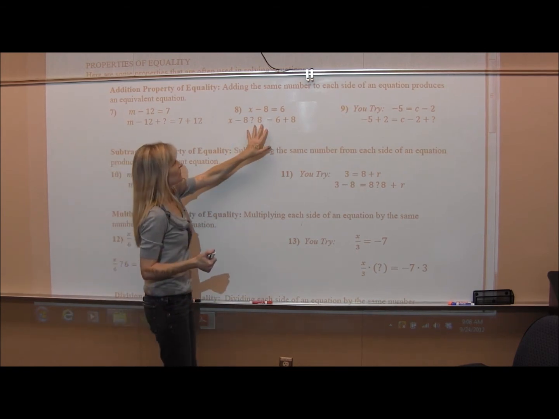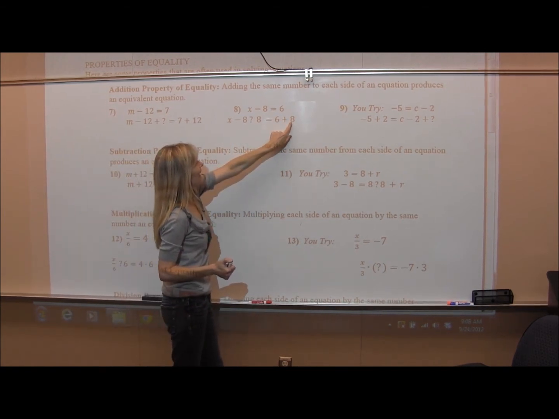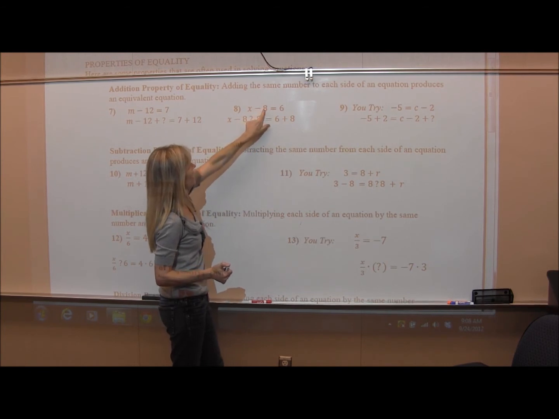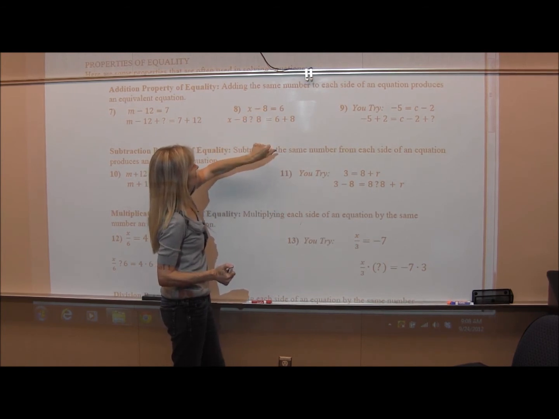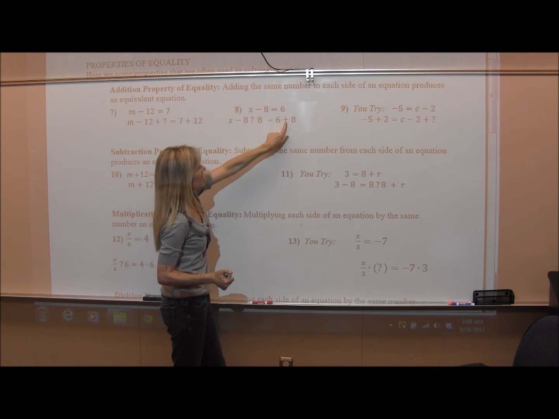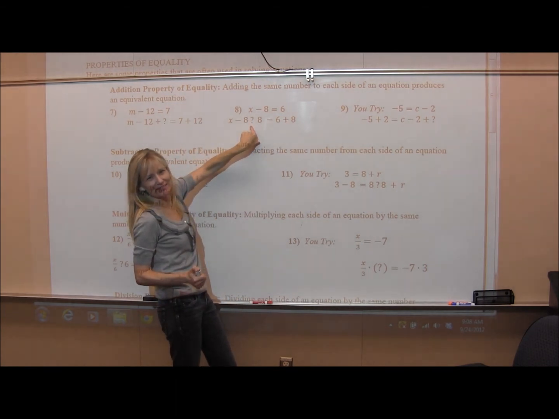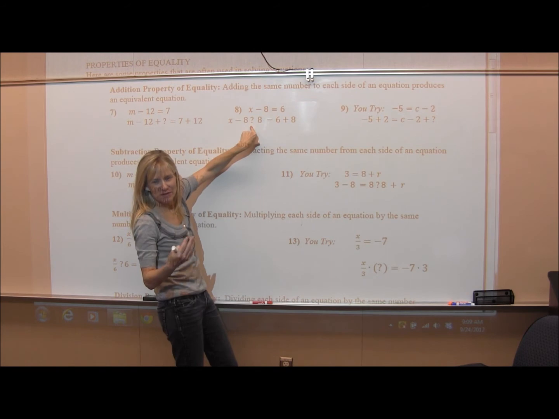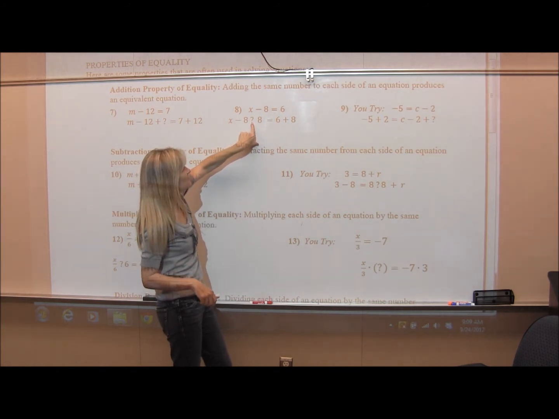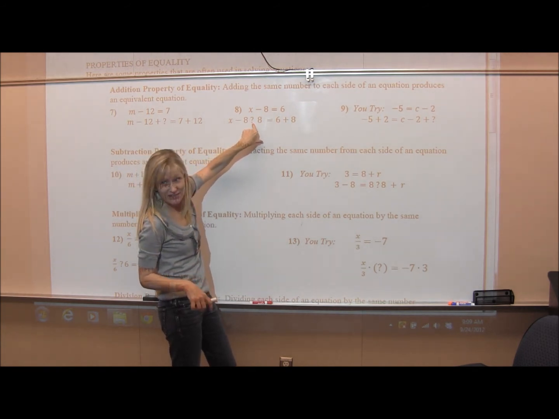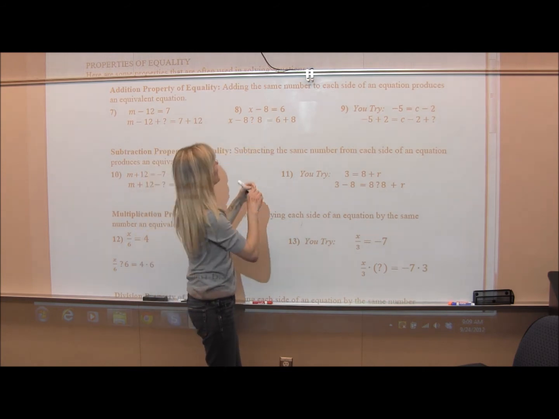Okay. Similarly here, we're adding 8. We want to add 8 to both sides to get this variable all by itself. So we're adding 8 over here. All they're asking is, what are we doing with 8 over here? What's the symbol? It's a plus sign, right? So this is almost so simple, you probably think you're doing it wrong. But all we're looking for is a plus sign here. Does that make sense? Okay.